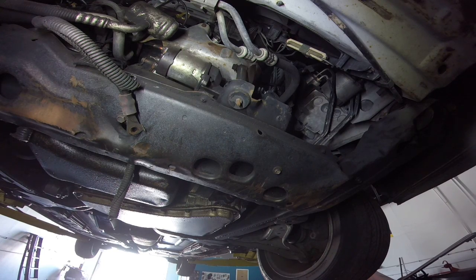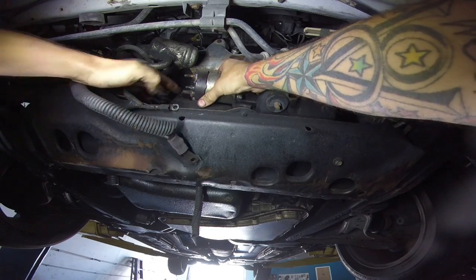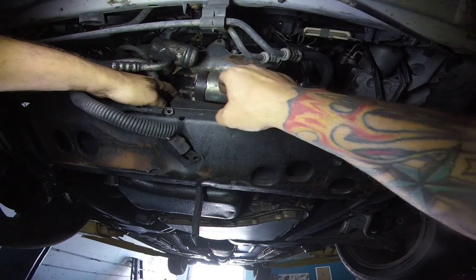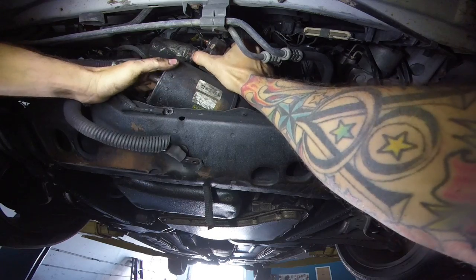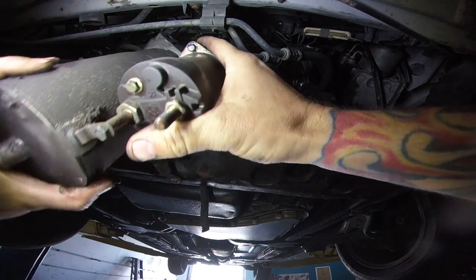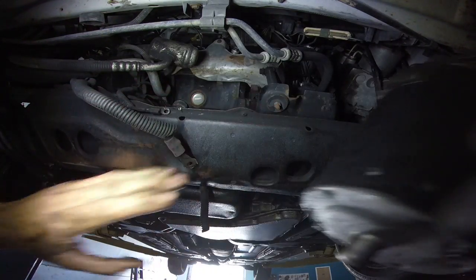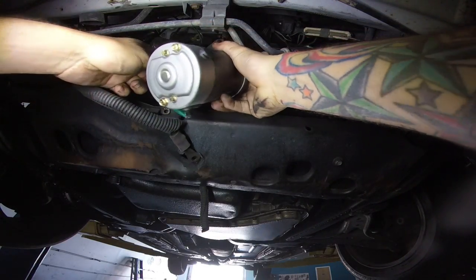So this is where it gets really tight. Like I said, you got your oil pressure sender back there, you got a ground wire back there, so basically you want to pull it out this way until you can get it at a 90, then you can go up and down and pull it out. Now the ones they send you are going way easier because they're basically the same thing you'd pull out of a 3.4 or 3.1 — they're gear-reduced so they're a lot smaller. So we're going to go in the same way.